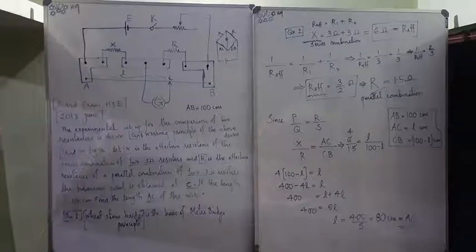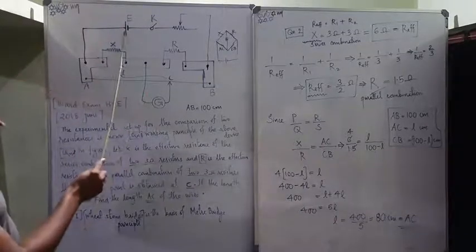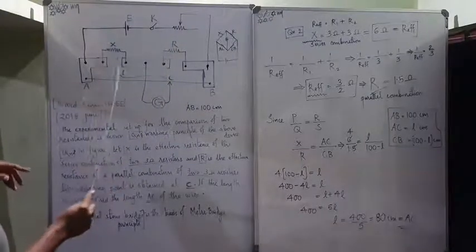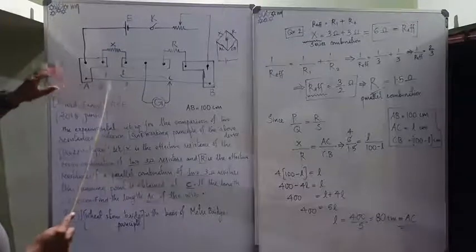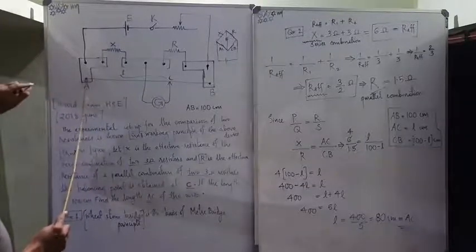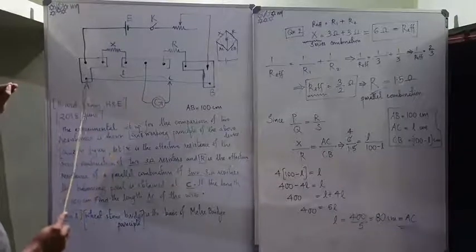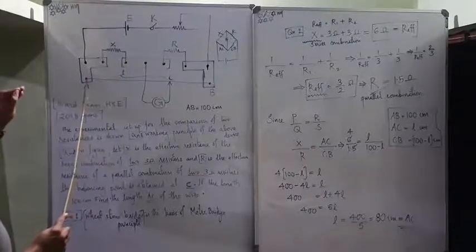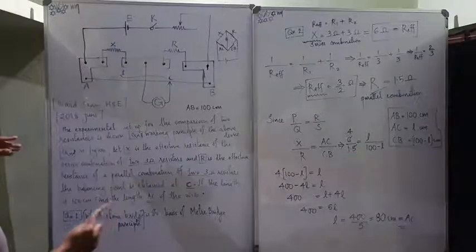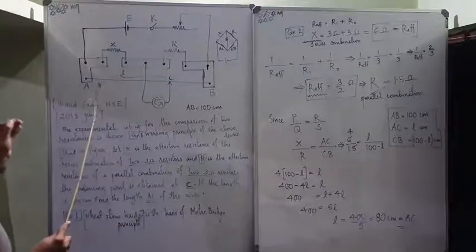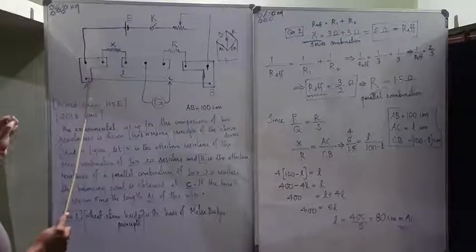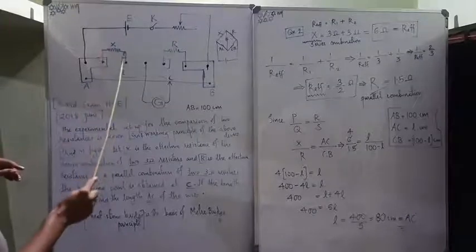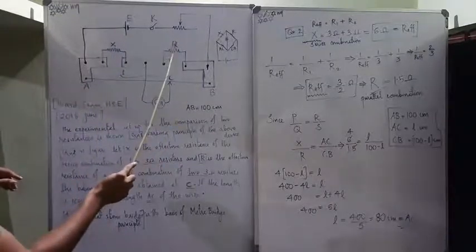So when we get this diagram now, this is a cell having EMF, this is a key, this is a rheostat, the variable resistance, and these are the copper strips, because low resistance is offered by these copper strips. A wire which has a definite resistance over a definite length is given. It's a wire AB, which is 100 centimeter long, having a constant resistance along the constant length. So X corresponds to this X, and R corresponds to this R.